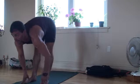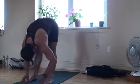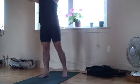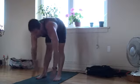Exhale, fold, keep the thighs engaged. Inhale to reach the arms up, strong legs. Exhale, arms aside. And again, inhale to reach up. Exhale, fold and draw that lower belly in.